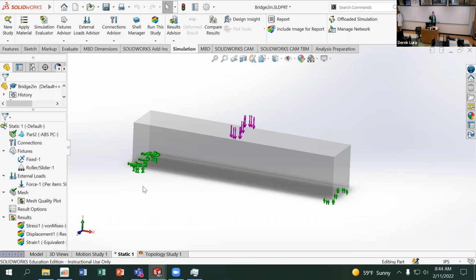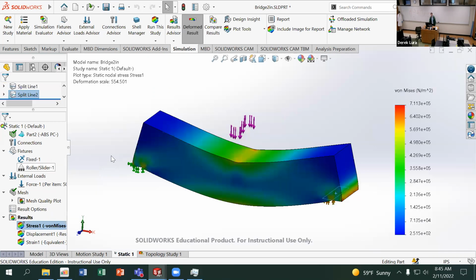So I almost always recommend you run a static simulation, find out what your loads are to start with, and then use that to help inform your mesh size as well as what your goals are from the topology study. This one here, if I show you the stress distribution, we've got a maximum stress just in these corners and around them, around 4 times 10 to the 5.